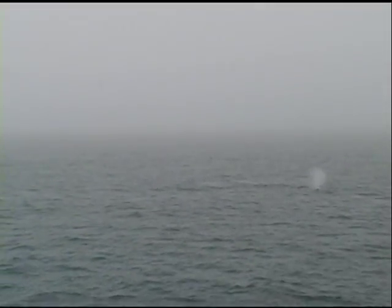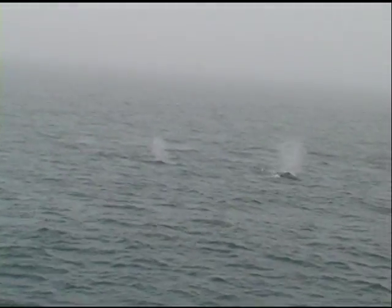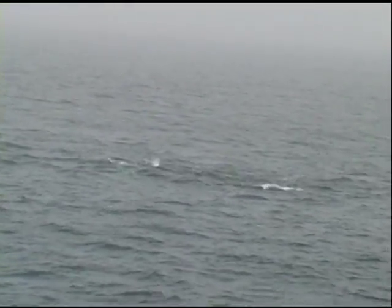So you can follow these animals in the water by looking for that green glowing patch. That's just all the plankton reflecting off their pectoral fins. Another thing that you can check out is their dorsal fin. Their dorsal fin is the fin on the very top of their back. They all have a very unique shape to them. Some of them are blunt, some of them are kind of round and hooked. Get some fantastic shots. Nice dive.